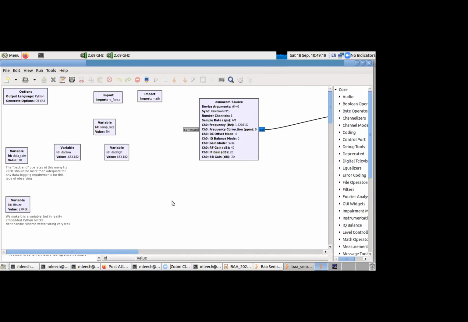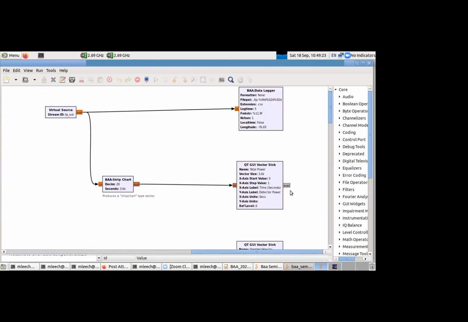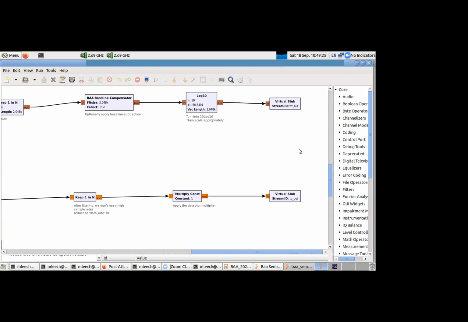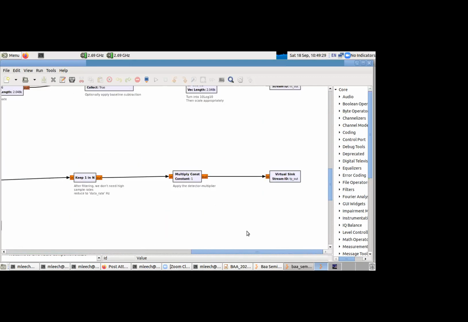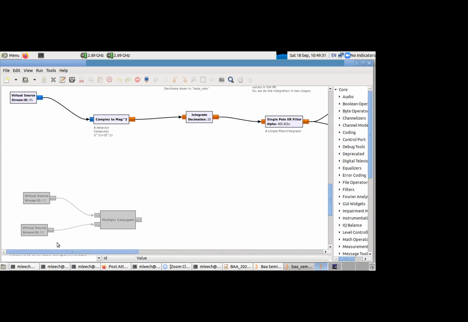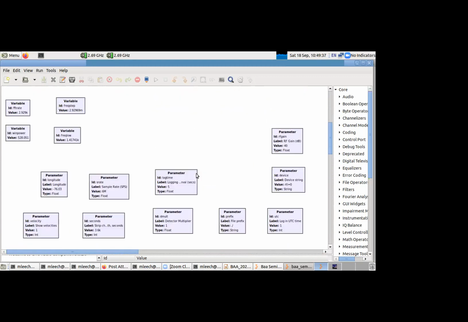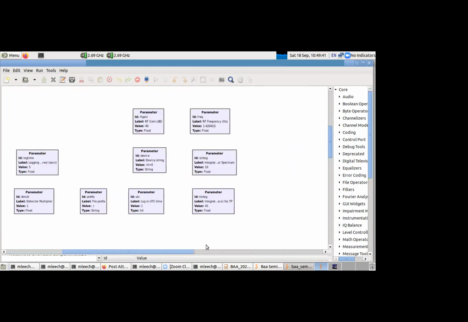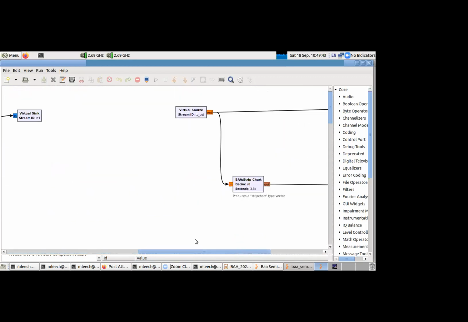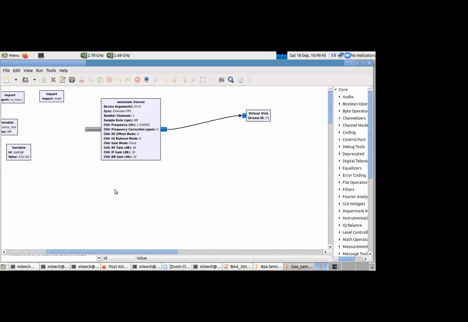So this is what a flow graph looks like in GNU Radio Companion. There are all kinds of bits and pieces here that we will go into, and that's how this application works. Now that I can probably get rid of. Well, we'll deal with that later. So we will start here with the, if I can find it, with the source block.